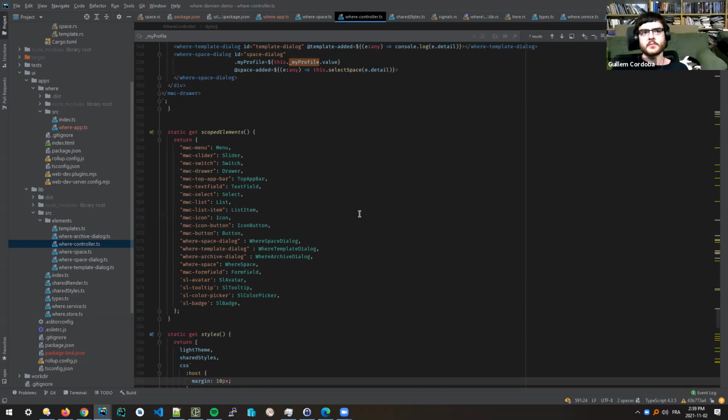Sure. First of all, to separate cleanly the concepts: one thing is the store and reactive state. State management is a whole topic in UI and web development, and you can use Redux, you can use RxJS, you can use MobX.